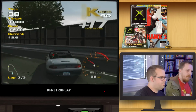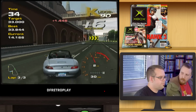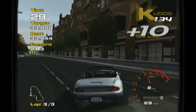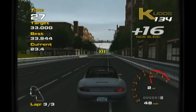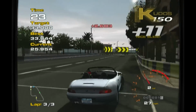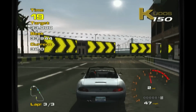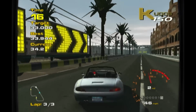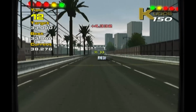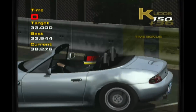I really think, though, with these demo discs that we became a little bit more exposed to different kinds of games, because when we pick up the magazines, they would have several demos on them. We'd play most of them, and that way get exposed to a lot more games, whereas now I think we curate our gaming way more with how the internet works. Absolutely. We get exposed to much less, because had I had a demo, I probably would have played this, at least had a little bit more idea of Project Gotham Racing, and have some memories of it, whereas now, since I didn't have this demo, I have no idea. Exactly.